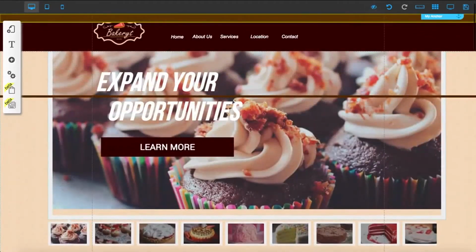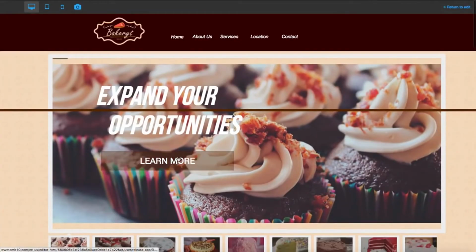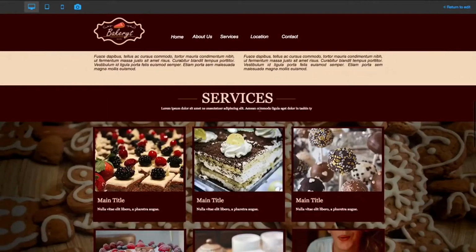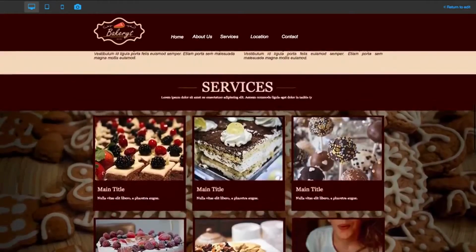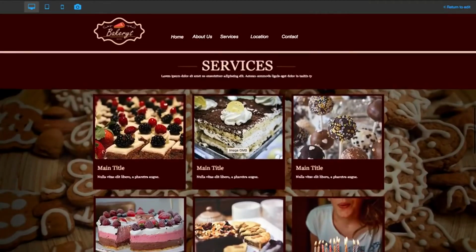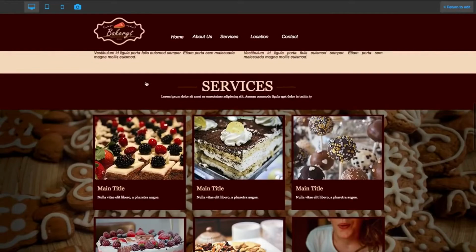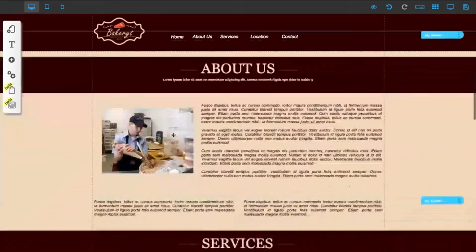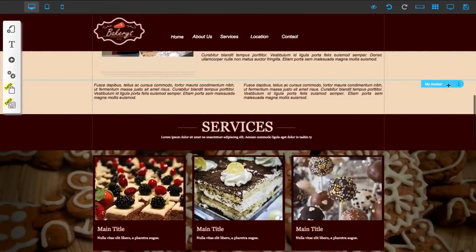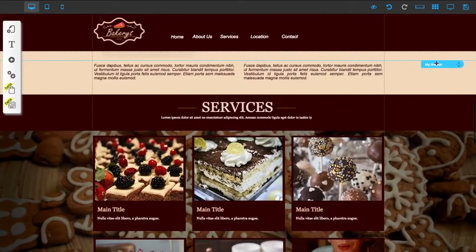Alright, and now what we're going to do is start to configure our anchors here. So what we want to do is make these more crisp. You'll notice that when we click on the learn more button, it's taking us to our services so people can learn more, but it's not exactly lining up perfectly like we wanted. Maybe we want to line up just like this and not so like this. So we're going to come down here and go to our anchor that is linked to our services. That's going to be this anchor here. Now what we want to do is line up this anchor with the top portion of our page. This is where we want our viewers to see.